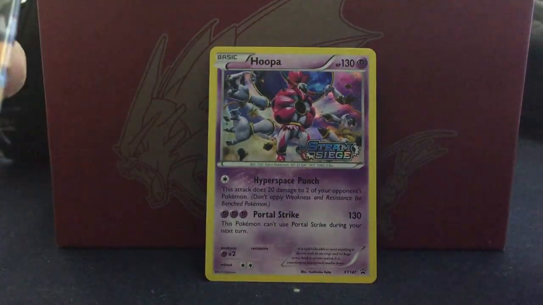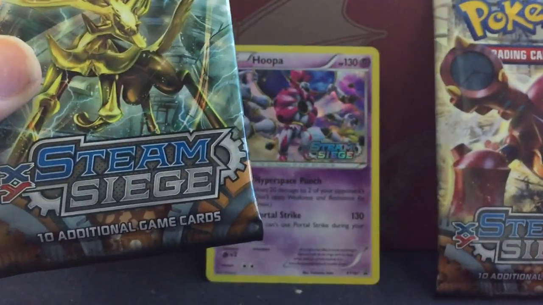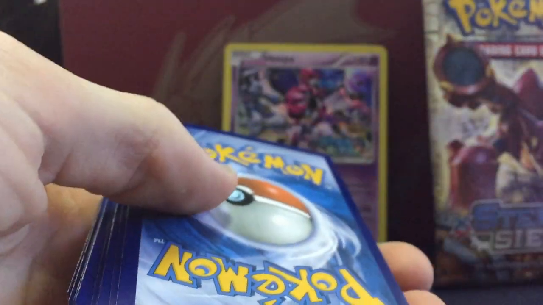So let's go. I'm feeling like this is going to be the dud pack out of the 2, for sure, because I'm feeling 1 out of 2 packs is the way to go. But let's go. Let's go. So there's the code for you guys. First in best dress for that one. As you guys already know. I'm playing a Genesect. Let's go.